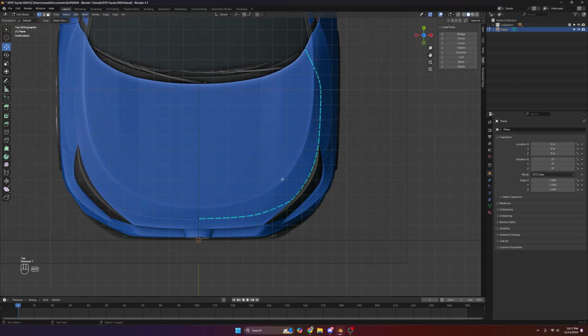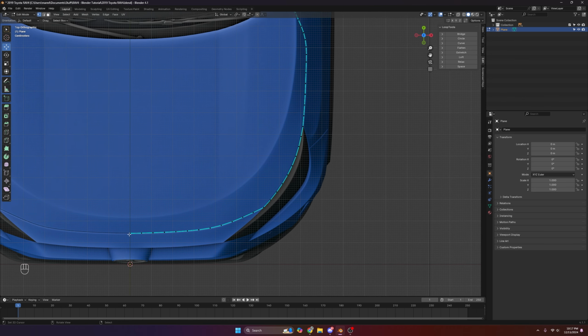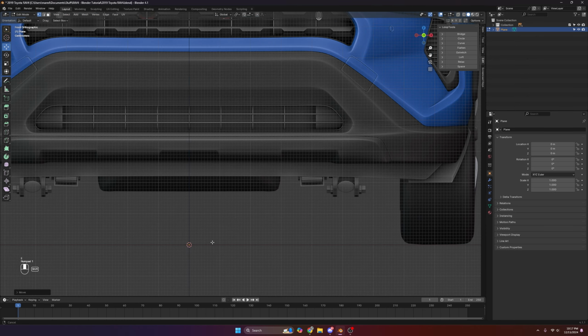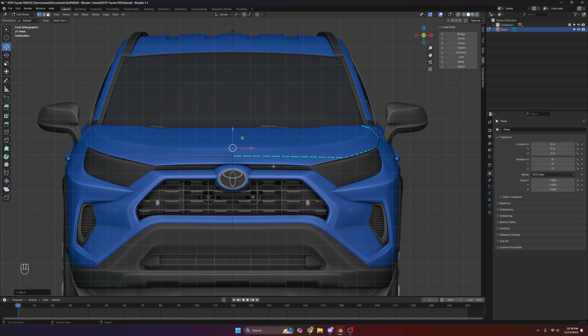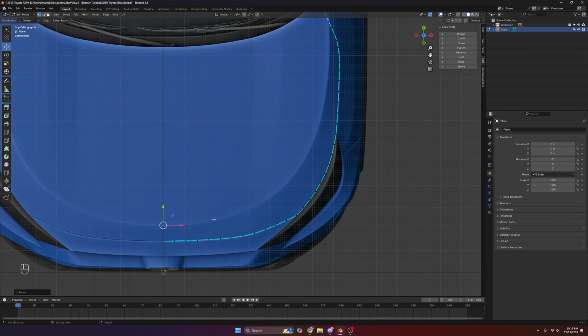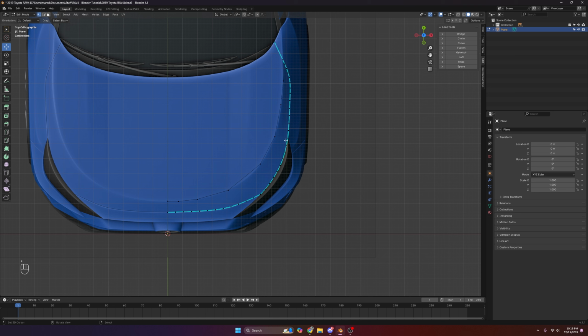So now we can work on the body line. So I'm gonna take the middle piece, extrude it up, and then move it up so it lines up with the body line. And then you can start just extruding it. So you can either extrude it like this and just make it match up with the body line, and then select the last one and press F to fill it in.